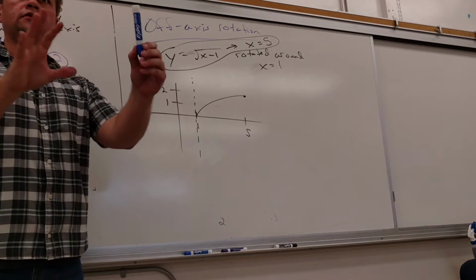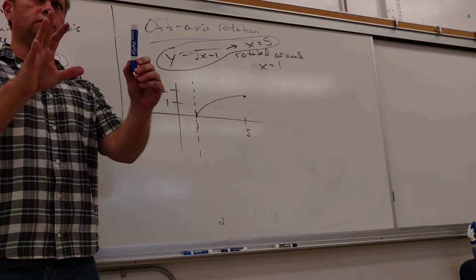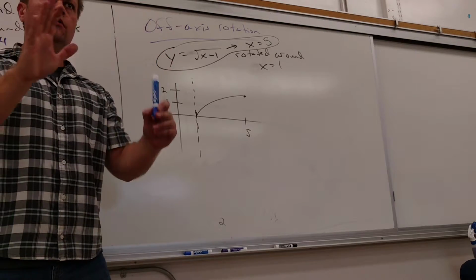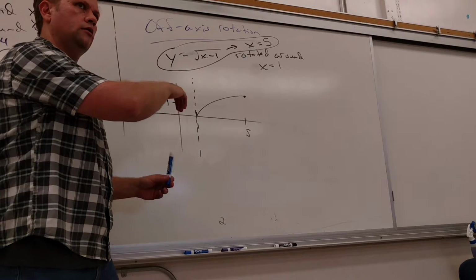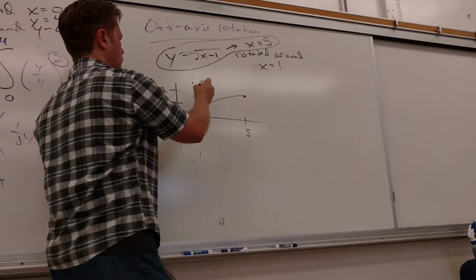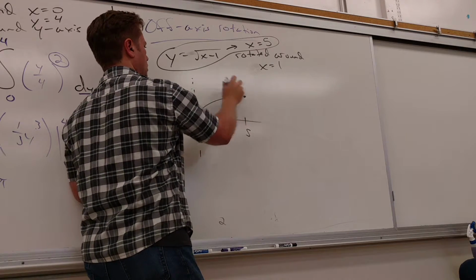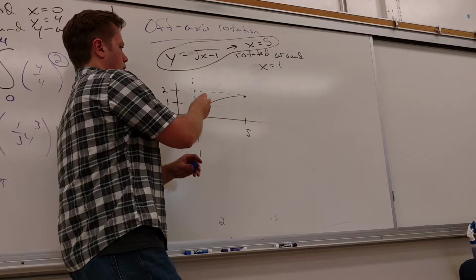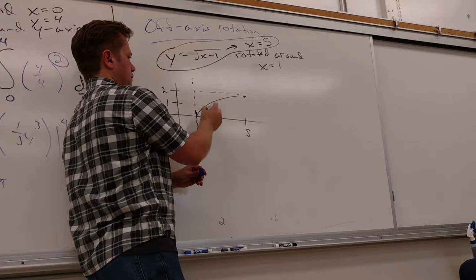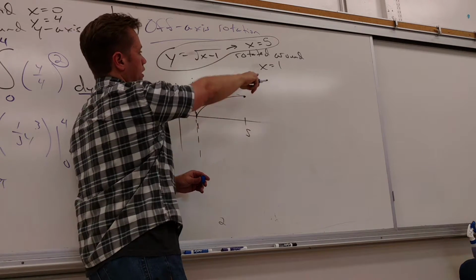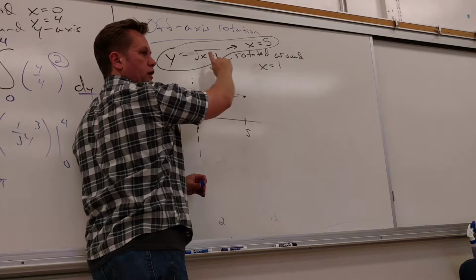Alright, let me stop there for a second. You guys semi with me? So you can actually do all the work based on what I've drawn already. What's the radius going to be? Let me just draw a straight line. So here's, let me find. So I'm rotating around something parallel to what?